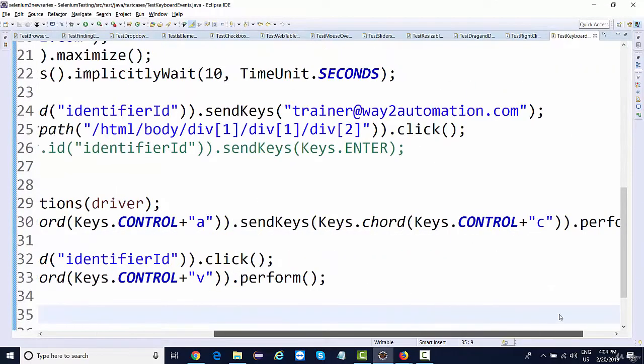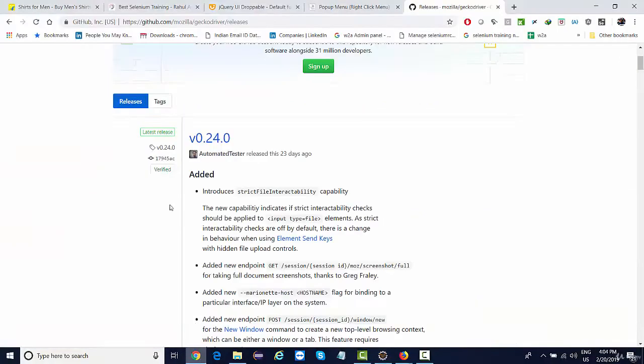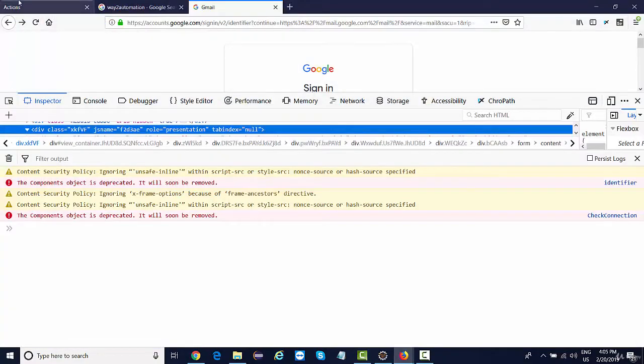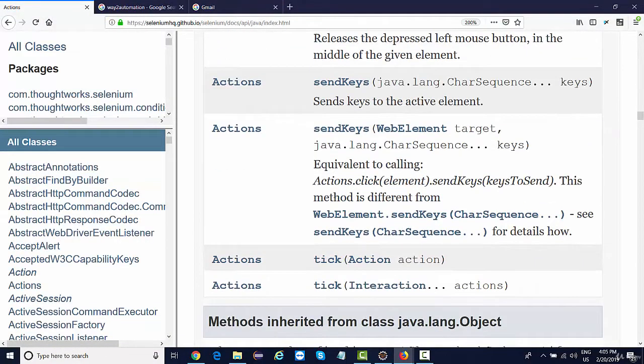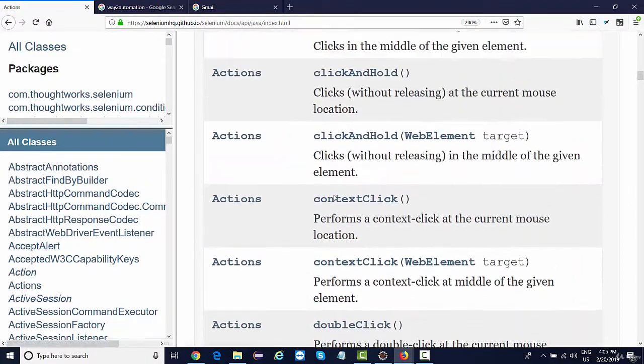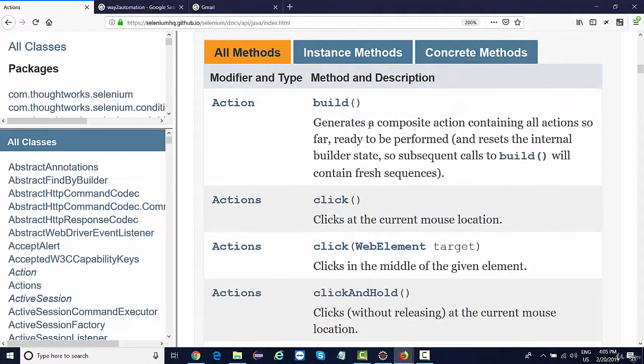Maybe in the latest API, because that is what build says. In order to perform the actions, build is over here. Composite actions means you are combining all the actions, right? So it will first build it and then perform it.